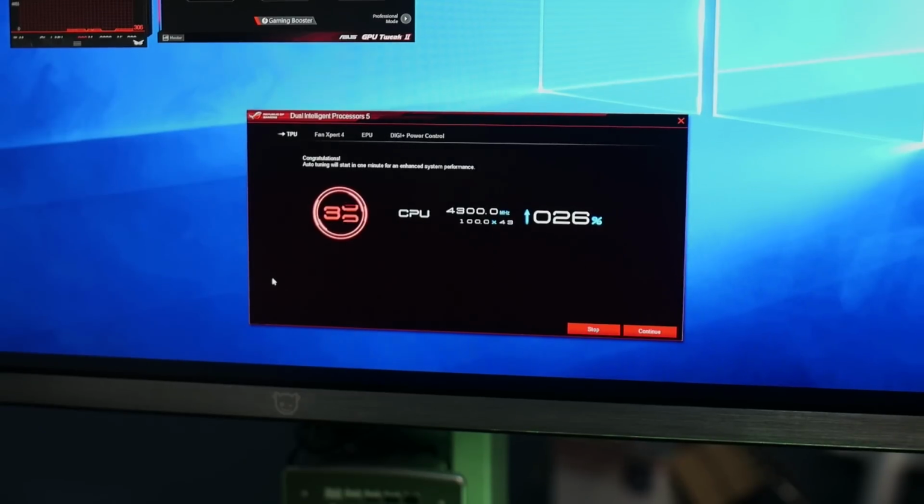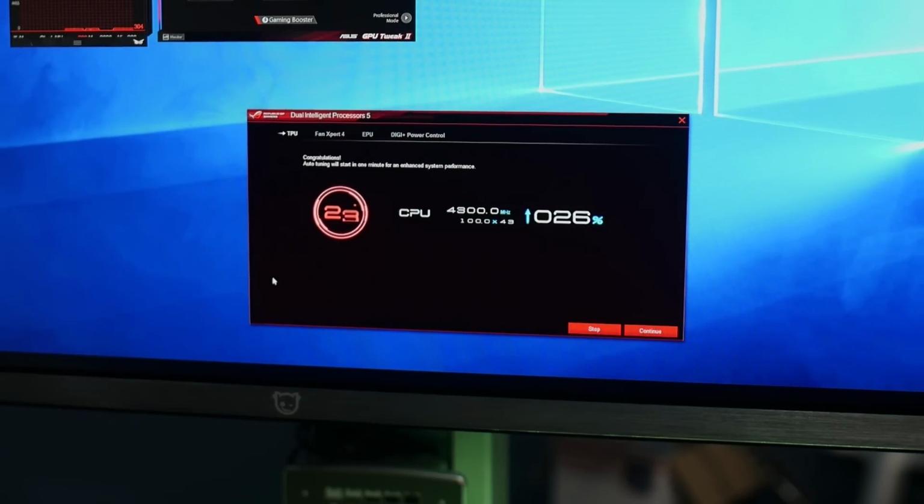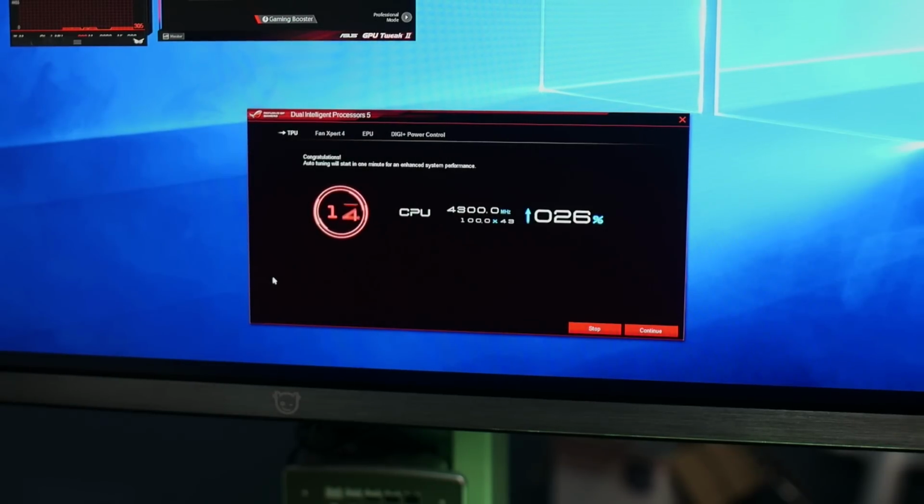The other thing was the intelligent auto-tune overclocking software. So AI Suite, they've updated it again. The automatic overclocking software honestly is not bad. The automatic overclocking software with the 6800K was able to hit 4.3 gigahertz. It did push the voltage to 1.375 volts, which is maybe a little high, but this system ran for over an hour and had no stability problems whatsoever. That's like a 26% overclock for this particular CPU. Holy crap, that's really, really impressive that it was able to do that basically automatically.